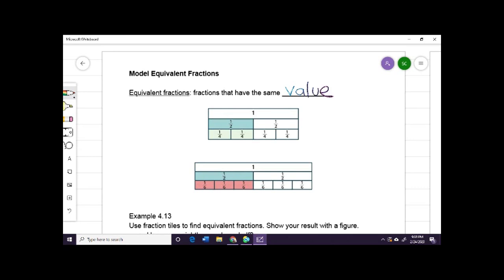So if we look at these fraction bars, these are called fraction bars. You're going to need to know that later. Then you can see that equivalent fractions take up the same amount of length on the fraction bars. So 1 is not a fraction, but it is a whole number or an integer. But 1/2 is a fraction. It takes up 1/2 of the length.